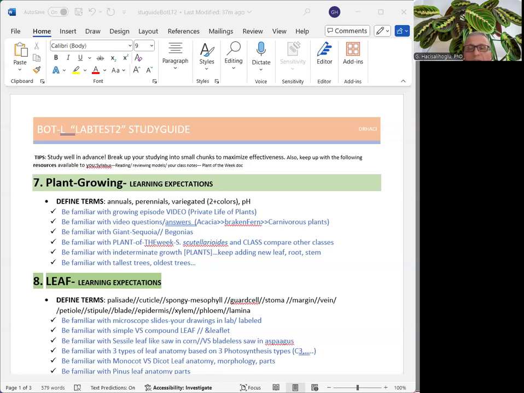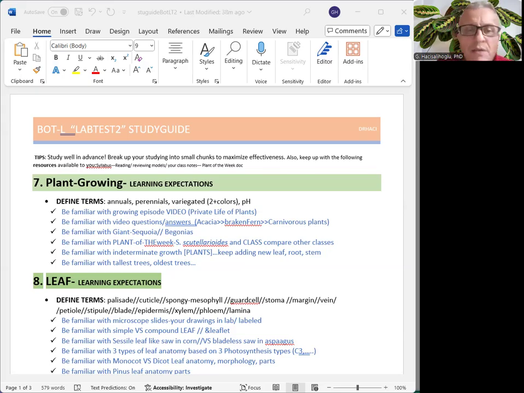This is Dr. Hasi, and today's topic is BOT 2313, lab module 2. This is the plant anatomy and development lab module 2. In this module 2, we have lab 7, 8, 9, 10, 11, and 12. So there are 6 labs, 7 to 12, only the new material since the last test.